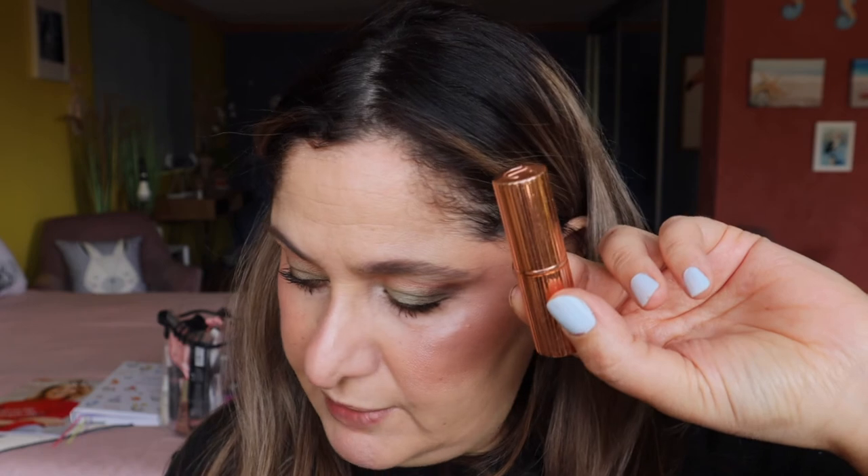Now that we've completed the highlighter, all that's left is the lips. I'm not going to be using any lip liner at all — just two different shades: Moody Margot by Marc Jacobs and Charlotte Tilbury in the shade Super Cindy. Going in with Super Cindy first on the top lip, and then Moody Margot on the bottom.